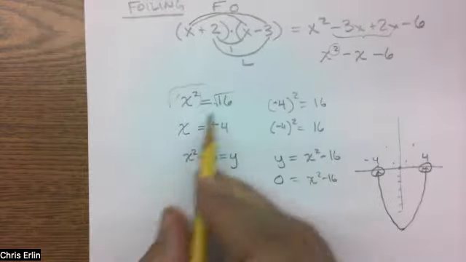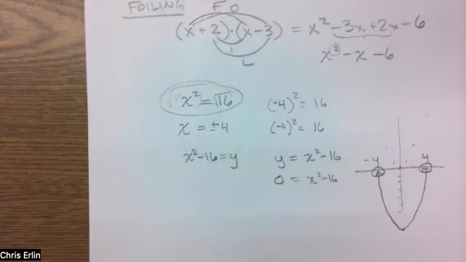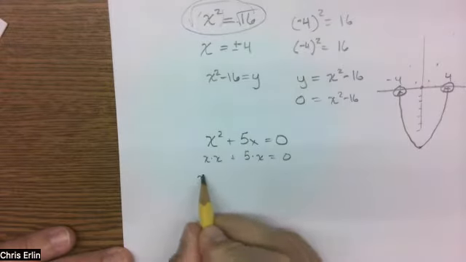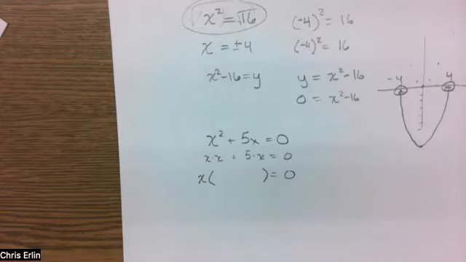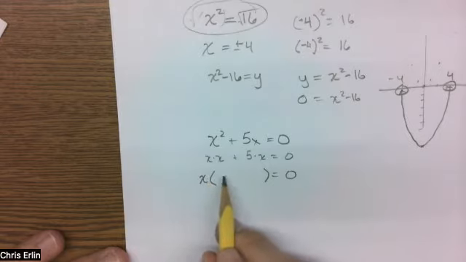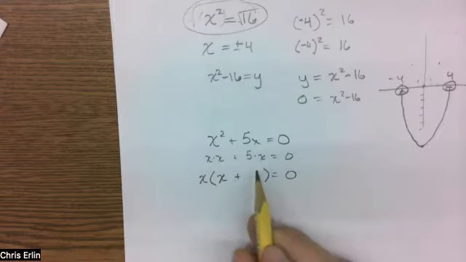But I digress. The first way of solving is when it's just x squared and a constant. You can put the constant on the other side and solve it that way. Secondly, in the event that you have just, for example, x squared plus 5x equals 0, what you can do is factor both parts. You can say, okay, this is x times x, and this is 5 times x. And we're asking, what's common to both of these? Well, they each have an x in them. So if I factor that x out, which is sort of like division, but really it's like unmultiplying. I'm pulling out something multiplied here, and I say, okay, then x times what would give me x squared? X plus, and then x times what would give me 5x?